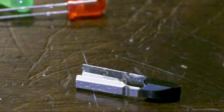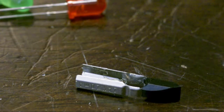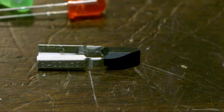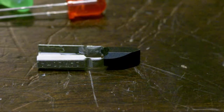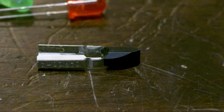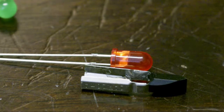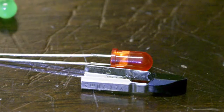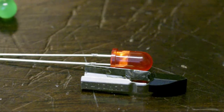And one issue here, obviously, is the fact that the socket is not polarized. So, two choices. We can either put in a bridge rectifier and run the diode through that, that way it'll work regardless of orientation. Or we can simply include a series diode. That is, if you plug it in and it doesn't light up, plug it in the other way. And I'm leaning towards that because I'm just going to use this myself. I know exactly what it's going into, and once it goes into the switch, it's never coming out until the diode burns out or something. I think we're going to go ahead and do that.